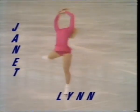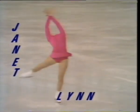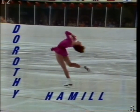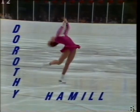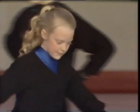Over the years, I think probably one of the best has certainly been Janet Lynn and Dorothy Hamill. They both employ a very open free leg position, which I like to see rather than the leg straight and the toe turned up. Do you do the layback spin? Yes, let's see you, Kathy.